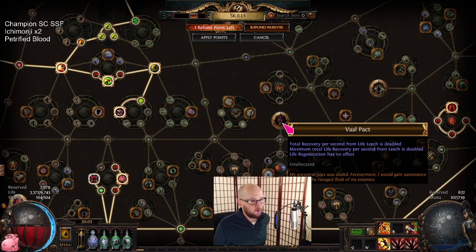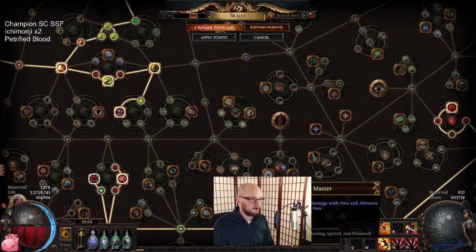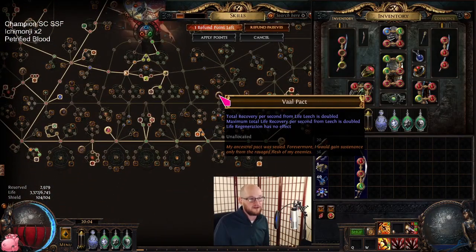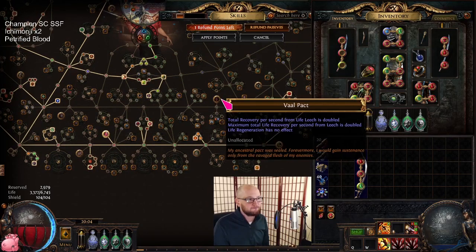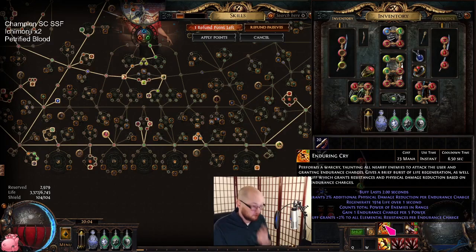We could spec over to Val Pact. Val Pact would give us a better regeneration, but in any instance where we're not leeching, we just lose all of our natural regen, and we also lose our Enduring Cry. So I'm not really into that. You could go for heavy leech investment. It's like 4,000 or so. Use Val Pact to double that to 8,000, and that'd be a really good layer of defense. But you're sacrificing a non-zero amount because you no longer have any regeneration. You no longer have Enduring Cry, stuff like that.